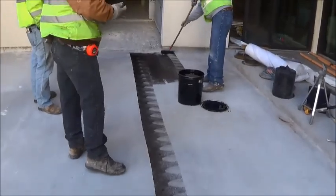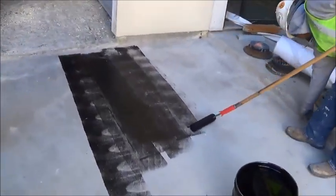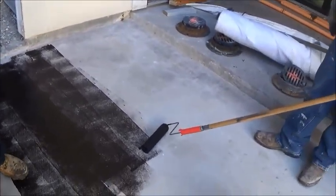You don't want it thick at all. Have you guys had this before? Yeah, you don't want it too thick. No, I don't want it too thick.